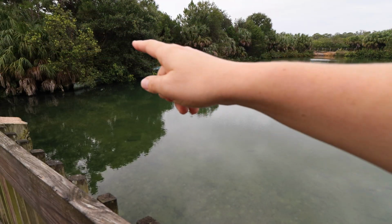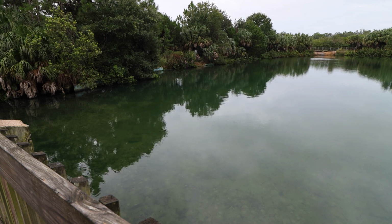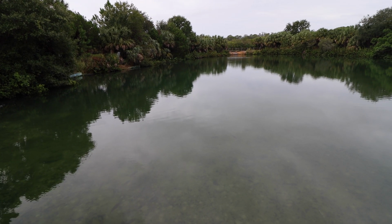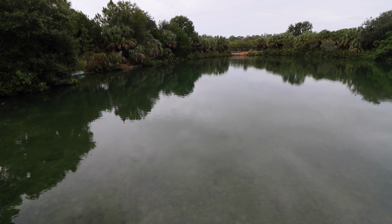If you look closely over there, you can see there's some old retaining walls from what used to be here. This was a tourist hotspot back in the day, and I don't know if I said this before, but they stopped using this in the 1960s. And there's no fishing allowed, no swimming allowed. Look at all these fish down here. Well, it says no fishing like hooks, so if I go down there and catch them with my bare hands, I'm sure that's fine. Look, there's a crab, there's all types of wildlife.